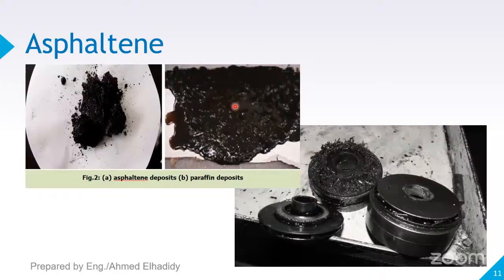Also the asphaltenic, if you know the difference, is a heavier component, C plus, in the aromatic chemical. So it's more viscous, it's heavier, and causes almost complete plugging of mechanical equipment. If you see in this image, this is a stage and impeller for the ESP, an artificial lift technique. You can observe that the clearance of the impeller itself is fully plugged by the asphaltene. That's why we lost the production from this well.